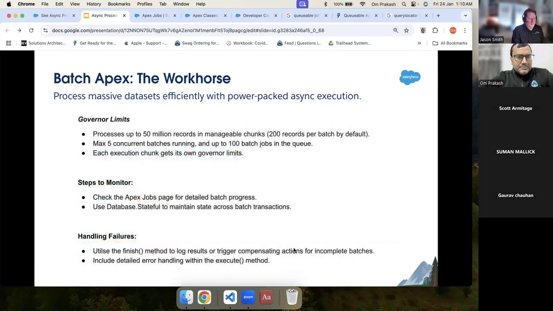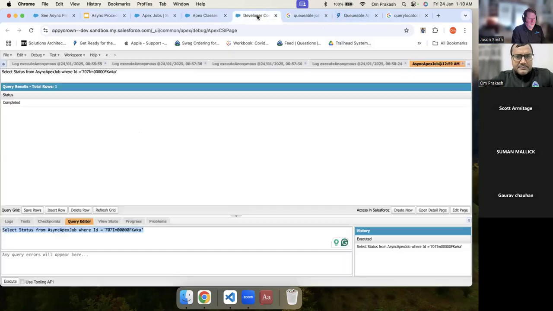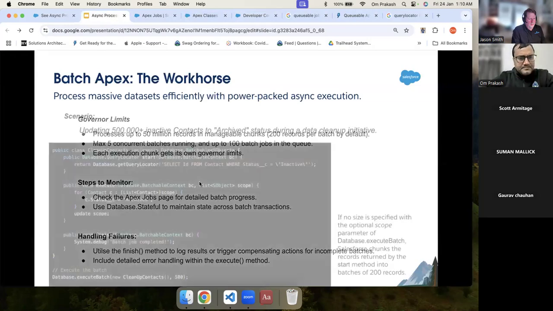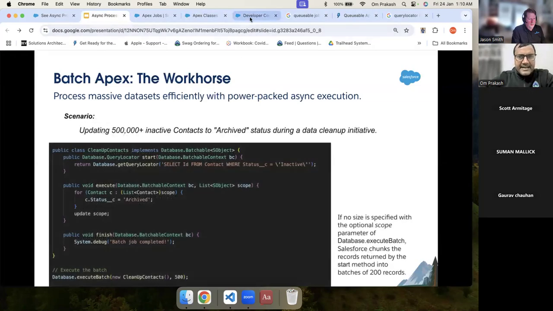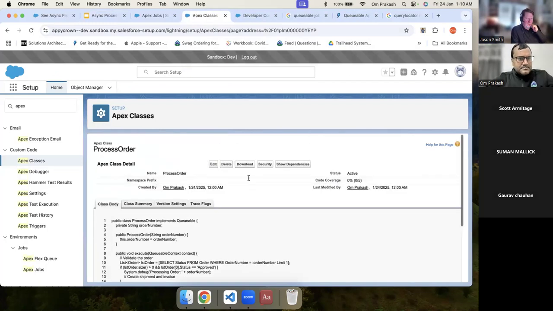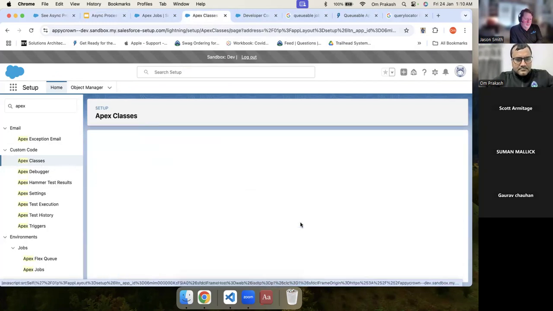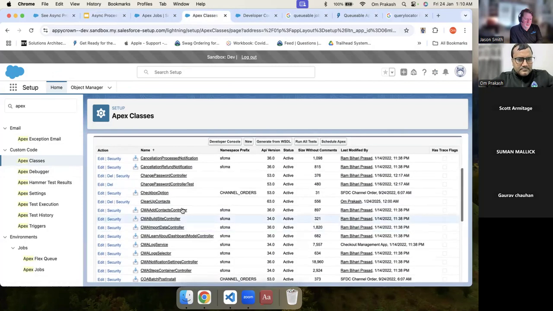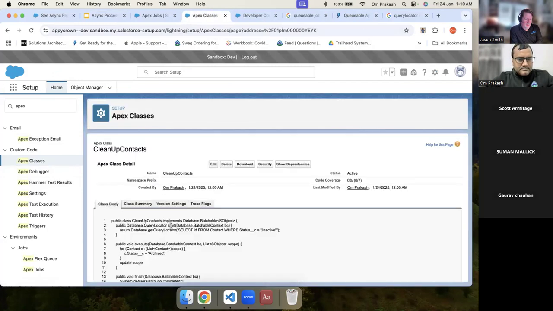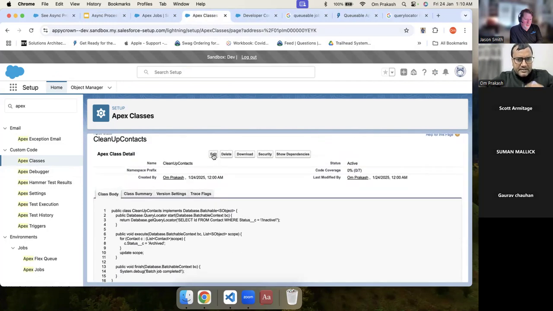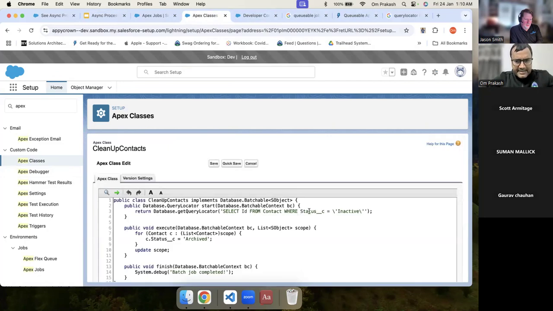Okay, so I also have that Apex class handy here. Class name is CleanupContacts. So let me go to the Apex class. As of now, because in my org I don't have inactive contacts, so let me remove this, just for this demo.